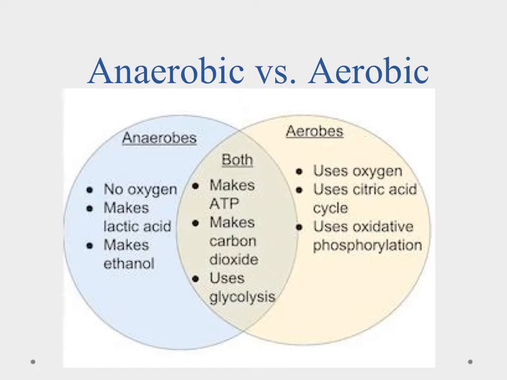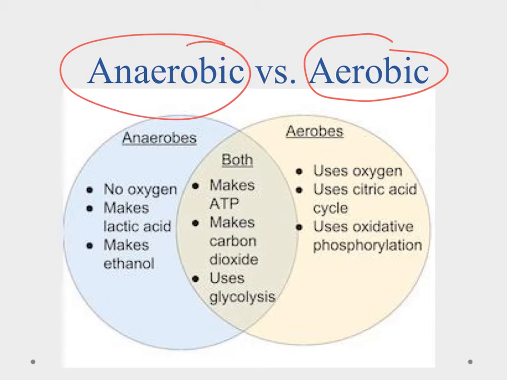To begin, we're going to talk about two words up here you'll see. We have aerobic and anaerobic, and the key for this one is aerobic animals or organisms or processes use oxygen, whereas the anaerobic ones do not use oxygen. Now, anaerobic, we're going to talk about fermentation, and two of our products are going to be lactic acid and ethanol, versus aerobic processes here, they'll use the citric acid cycle or the Krebs cycle and oxidative phosphorylation. So this is what they go through, and this is how they generate their ATP, which is their energy.